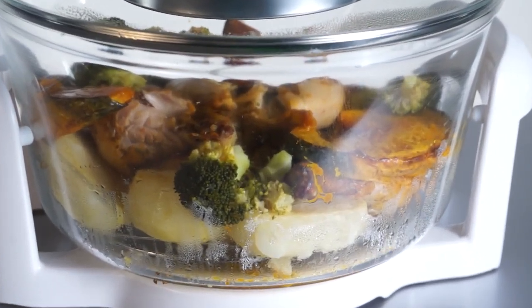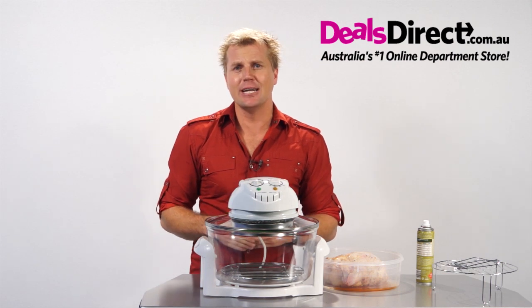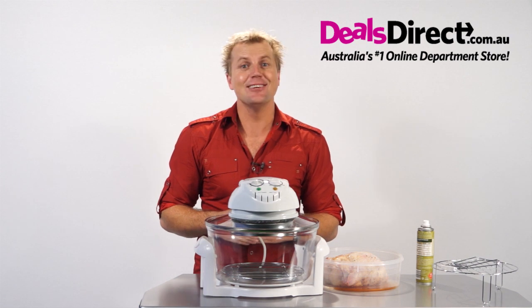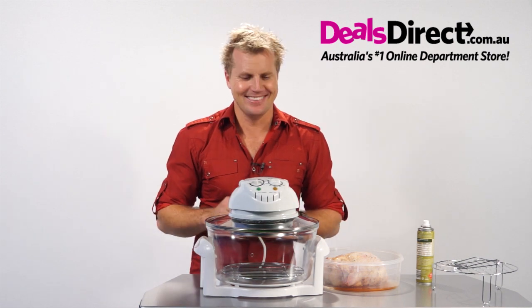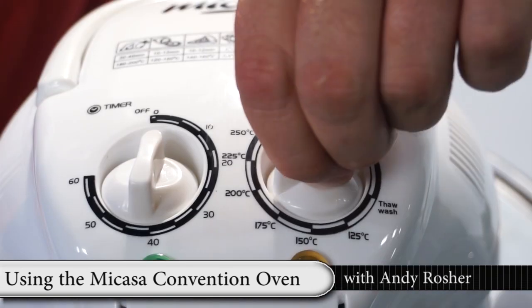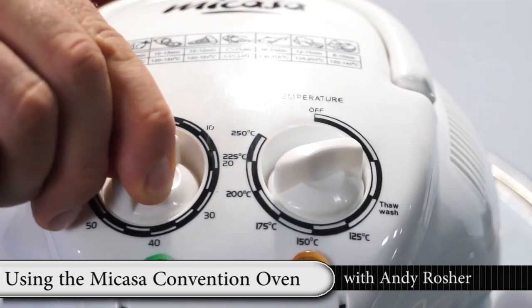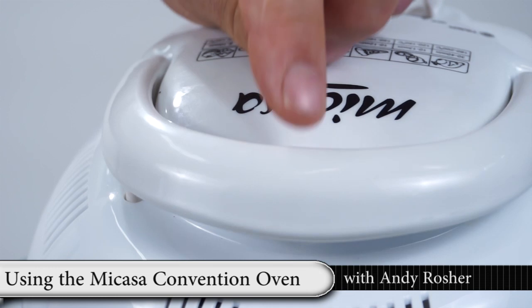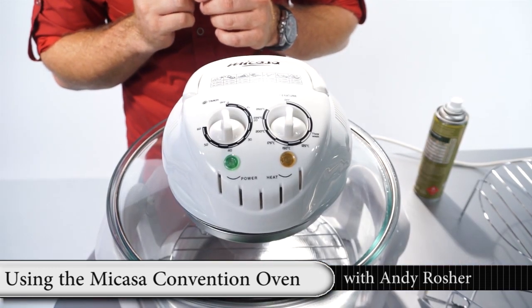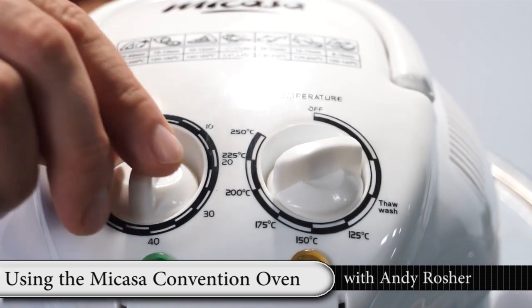Now the first time you use your oven, you'll need to heat it for at least 5 minutes without any food in it. There may be a small amount of smoke or smell, but rest assured, this is normal. So let's get to it. Connect the power, set the temperature to 200 degrees and the timer to 5 minutes. Make sure the lid is on properly or it simply won't start. It's always a good idea to preheat the oven so it's nice and hot, especially when grilling.